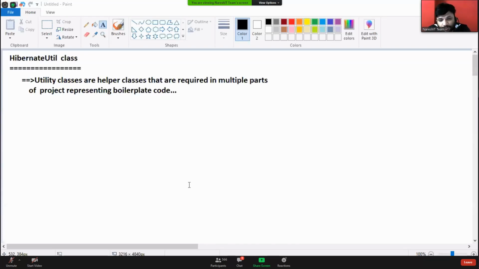Are you getting my point there? Because every method tries to do one persistence operation, and it's better to have a separate session object for every persistence operation. I already said the session object is a short-lived object. For every persistence operation, we try to take a different session object. I hope you remembered all this stuff.